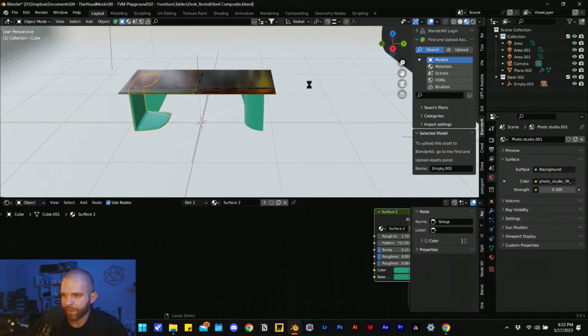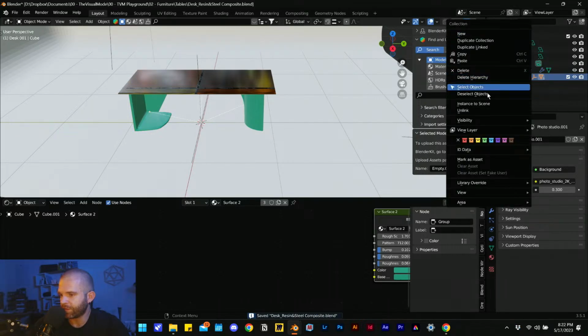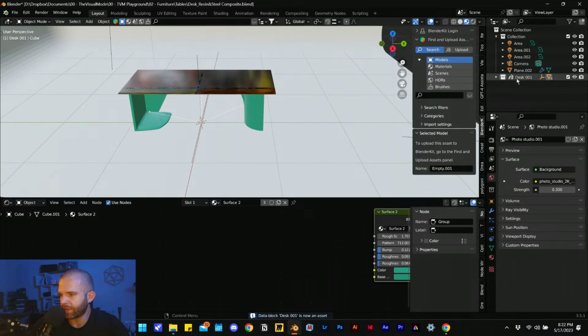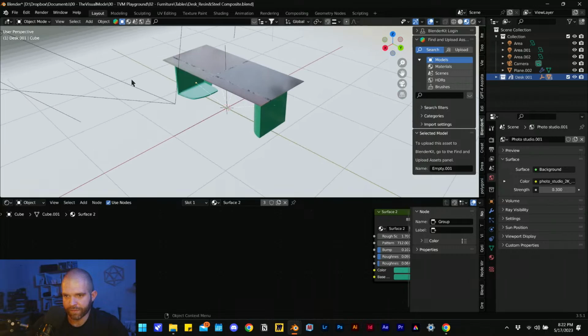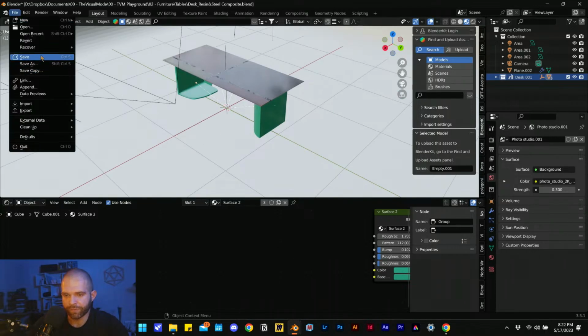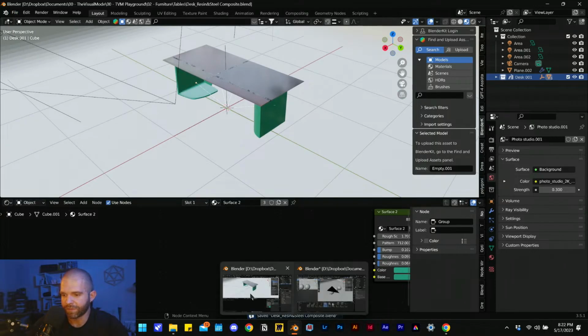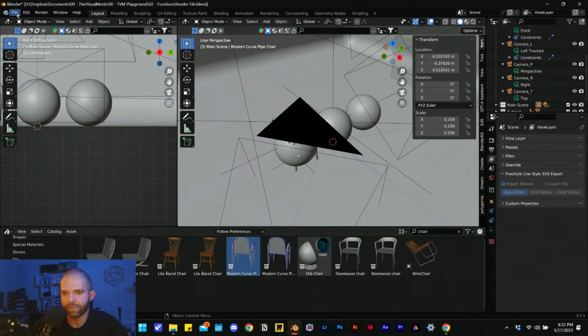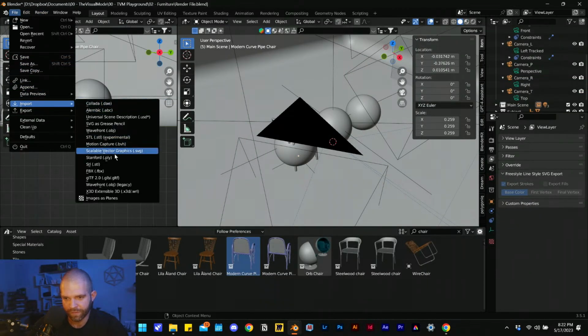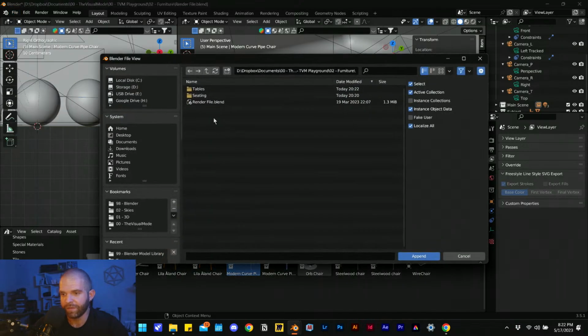All right, we'll save. This is not marked as an asset, so I'll just go ahead and do that. Mark asset. And rather than having to restart my other Blender, I'm just going to go into that render scene, and I'm going to do file, import, or no, not import, append.